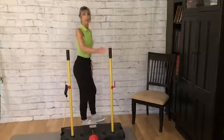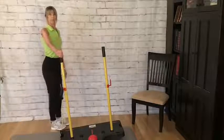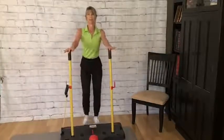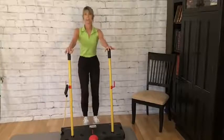I don't know if you can see mine, but let me back up so you can see it. Toes are up. Toes are up. Keep going. Shins will be warming up. Do as best you can here, okay?